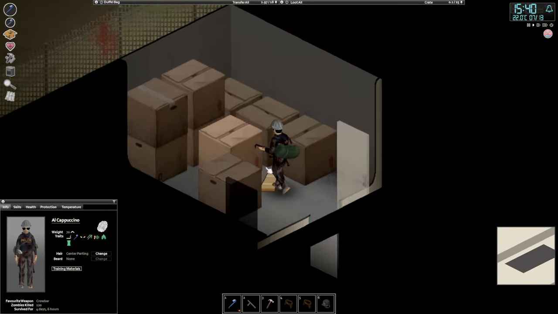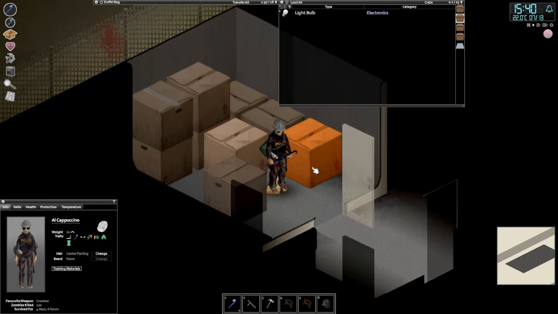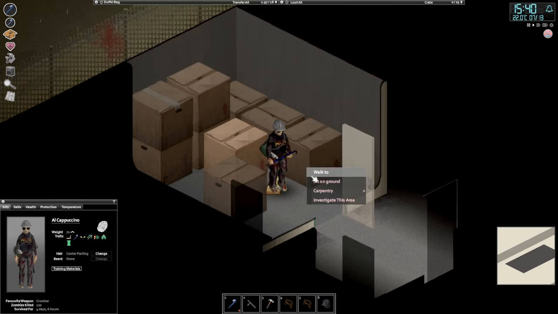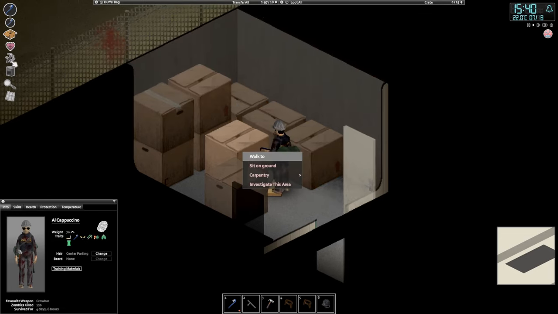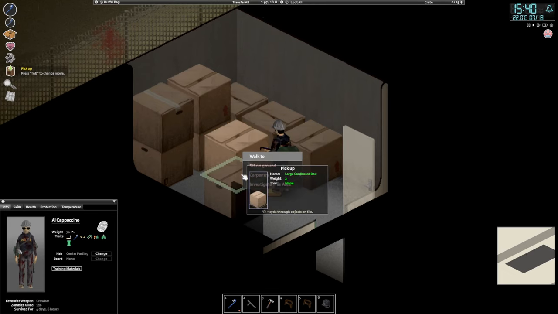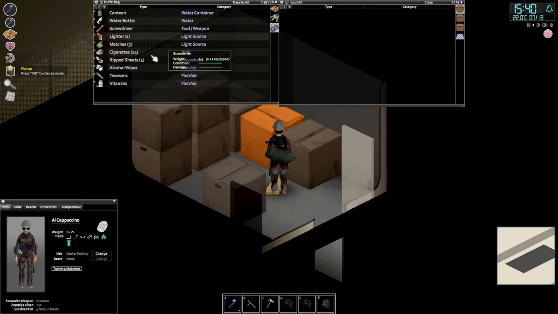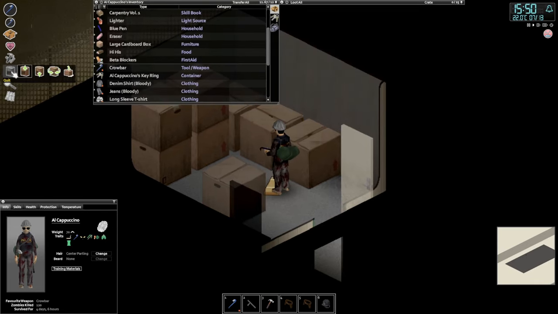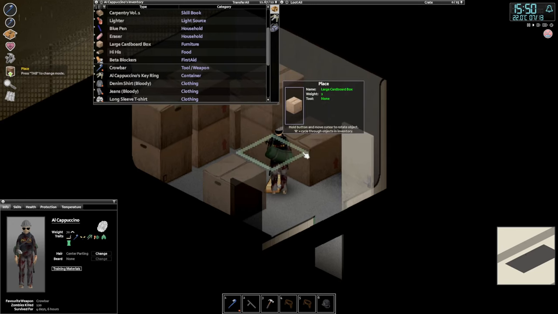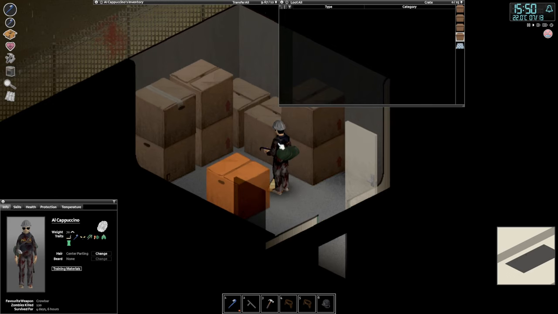I want to get into the back there. Why can't I disassemble this? Can I... do I just pick it up? Pick up. Large cardboard box. I guess I do. Okay. Place. Large cardboard box. Okay.